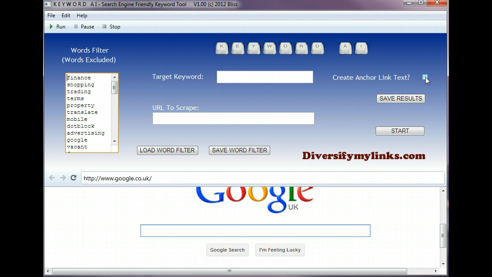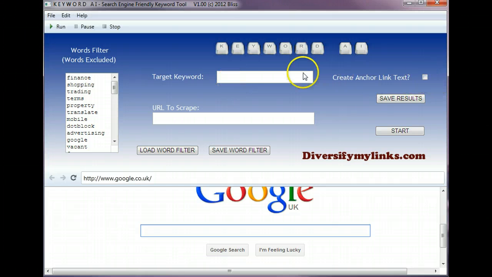But if you wanted to use it in any software, to create a basic href link, what you do is you click that tick box, you type in your URL then, and what it does is, once it's generated the keyword, it will actually then scan your site main page and your inner links. It will build href anchor link text and store it in a file ready for you to cut and paste into whatever software that you're going to use it in. So that's a really handy feature there.